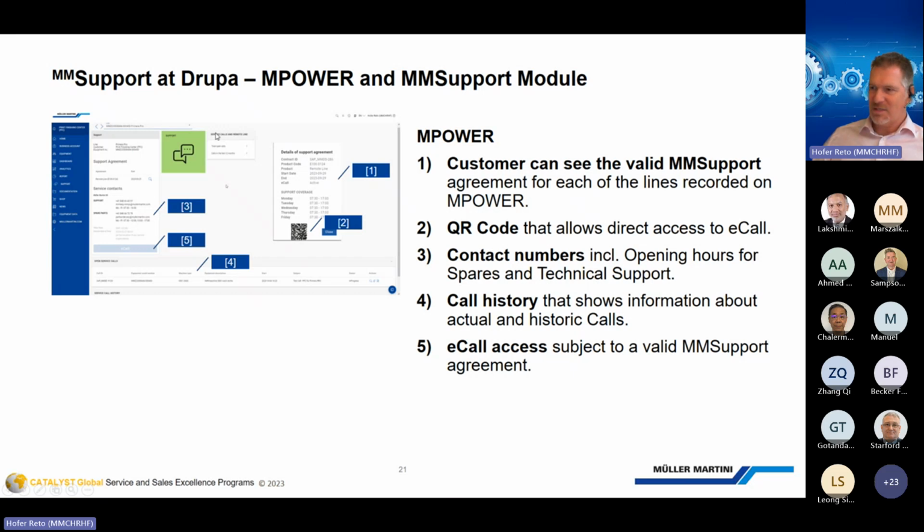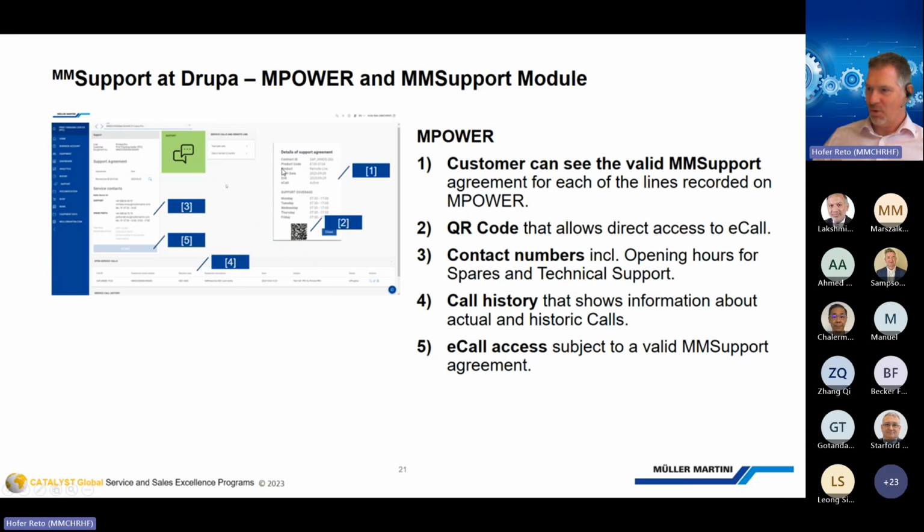So what can you see here? One is, does the machine have a valid remote line agreement? You can see the expiry date of that agreement. When you drill into that magnifying glass, you see when the contract started, when it ended, whether eCall is active.